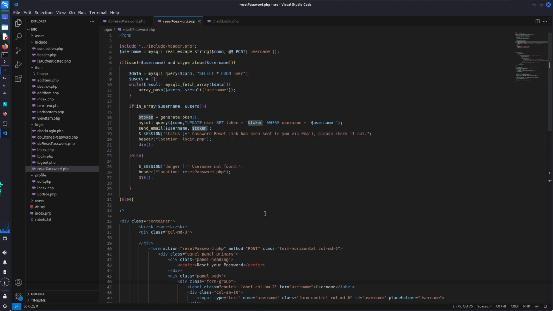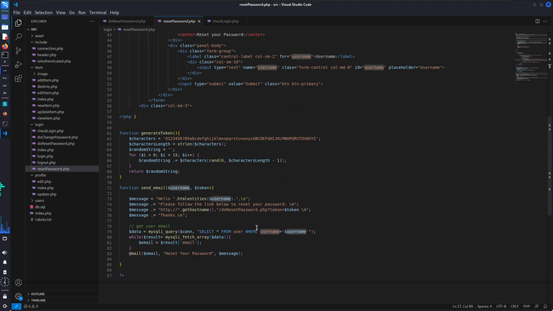What we understood right now is, once we have clicked on reset password and sent a proper username to do reset password, it will create a token and insert that token in the token column of the database user table, against whatever username we requested the reset password for. Also it will send an email to whatever email ID has been configured.